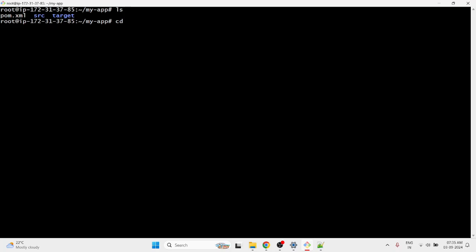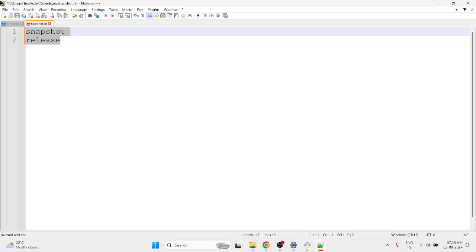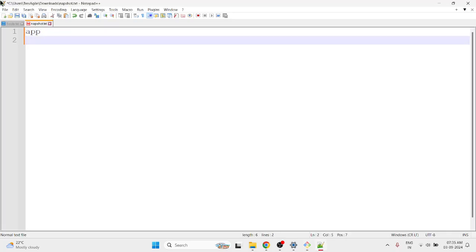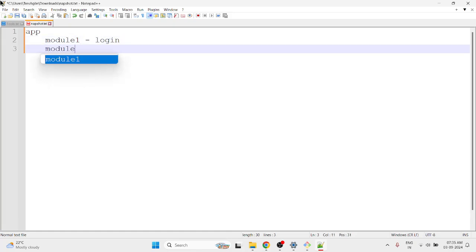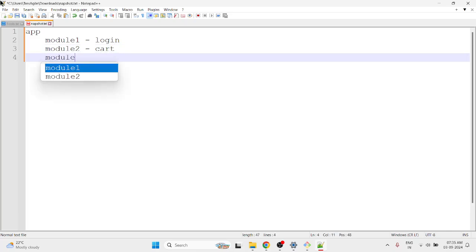Let's say this is app. This is module one, maybe the login module. Module two, maybe the cart module. Module three, the payment module. So like this, there'll be child modules inside the main Maven application.